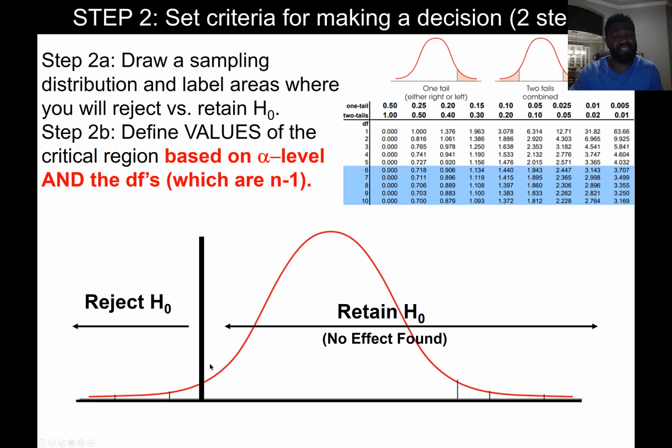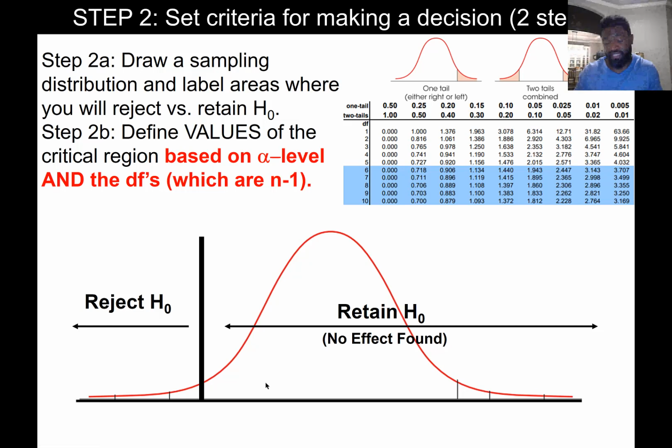So whatever number you look up, it's got to be negative because it's on this side of the mean. And so that rule that we learned from the Z stuff still applies here. Anything to the left is going to have a negative critical value, right? And it makes sense too, because it's going to be the mean of the group minus the mean of the population, and we're expecting it to be smaller than 64. So something smaller than 64 minus 64 is going to be a negative number, right? So it's going to be over here is what we end up looking for.